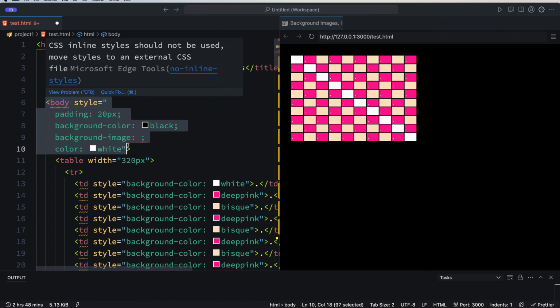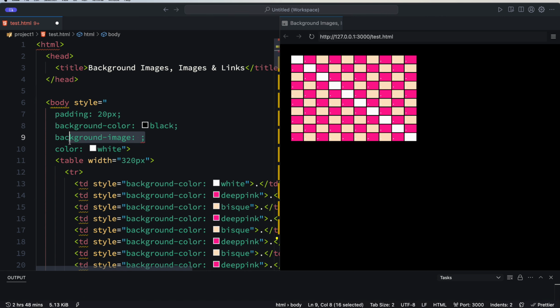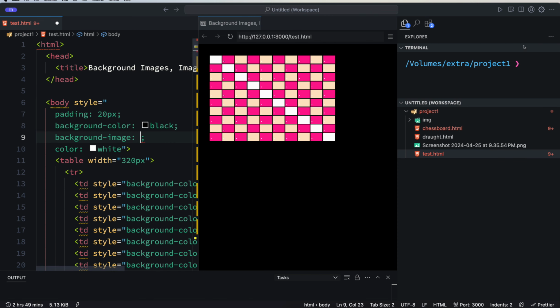So look at where we are writing this property. It's very important that you look at where the property is being applied. The property is being applied to the body of the site. What that means is that whatever you are doing here is being applied to the entire body of the site. So let's see if we have an image that we can use.